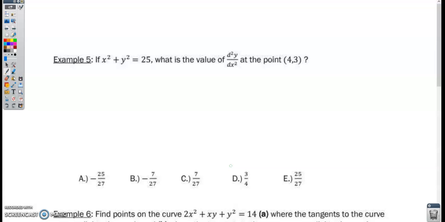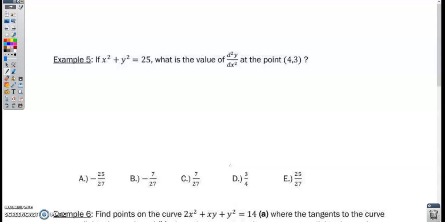This is the second video for section 6 of unit 3 of AP Calculus, calculating higher order derivatives. In the last video we introduced the concept and notation of higher order derivatives and looked at how to calculate a few of them, and then introduced the finding of higher order derivatives in implicit differentiation, which is a little bit more complicated. In this video we're actually going to just look at a couple of examples, 2 examples to be exact, where we're going to find derivatives or higher order derivatives using implicit differentiation.